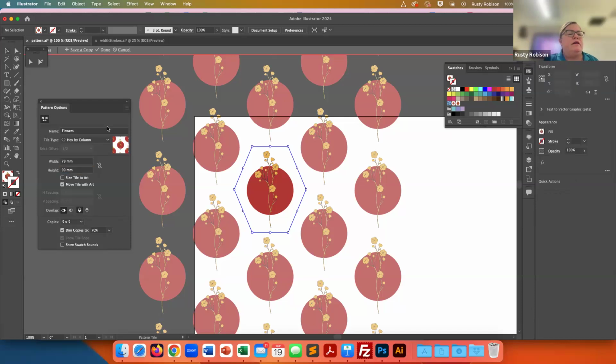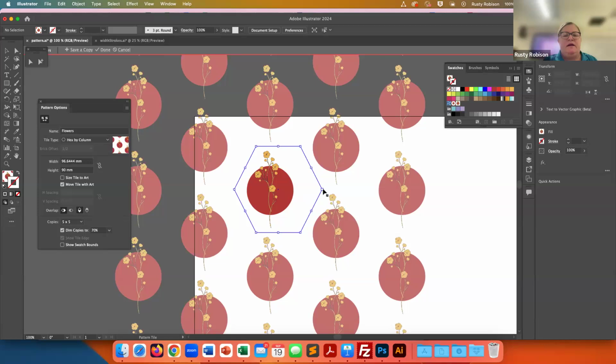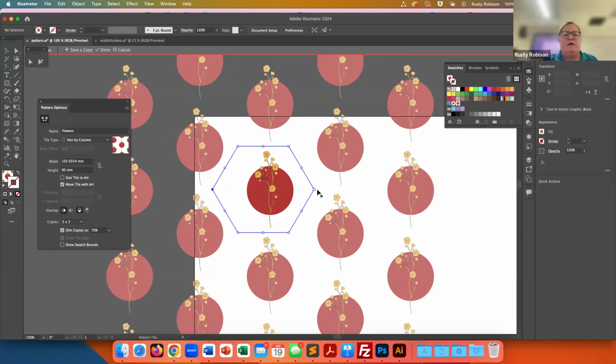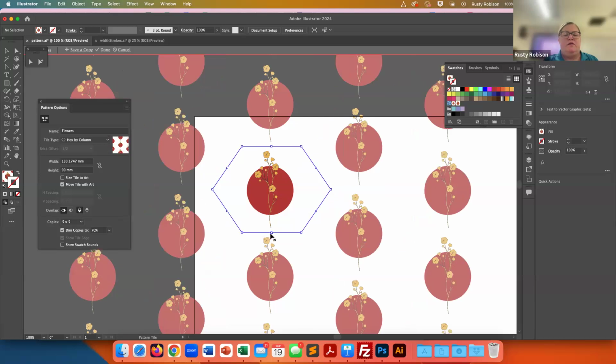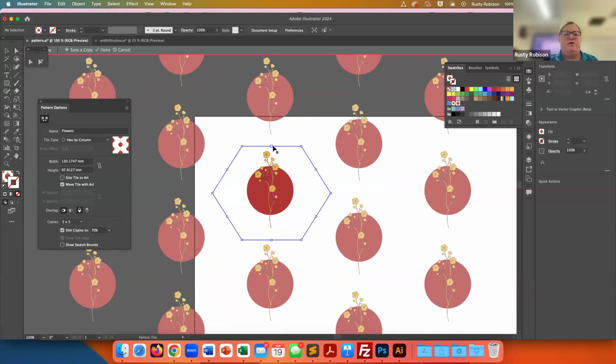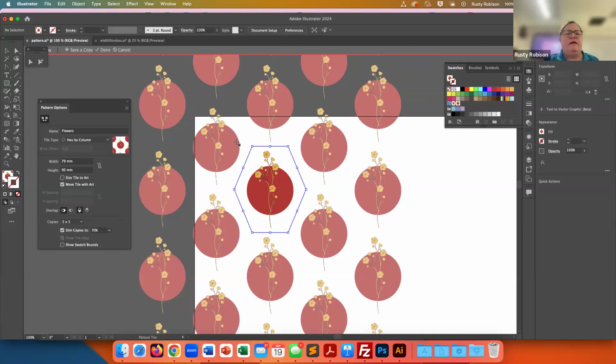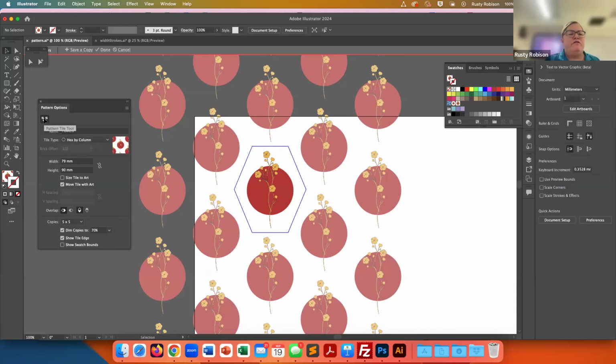But if we click on that and activate it, then I can actually go straight to this hexagon and manipulate it with the mouse. So if you don't want to do it numerically, you just want to eyeball it, you can play around with this tool and get some sort of pattern like that. I'm going to turn that tool off because I kind of like to go by numbers and be a little more exact.